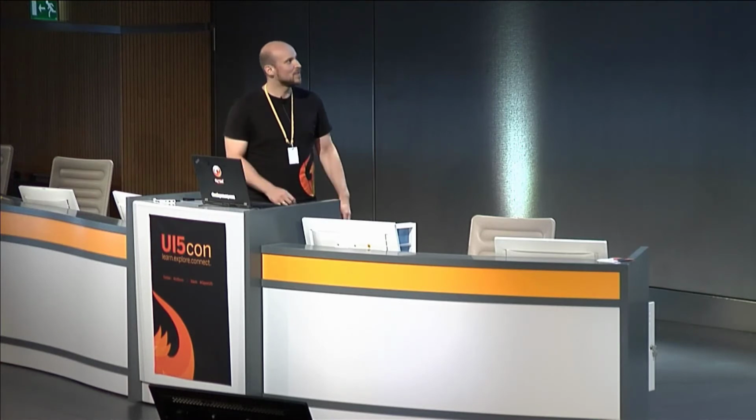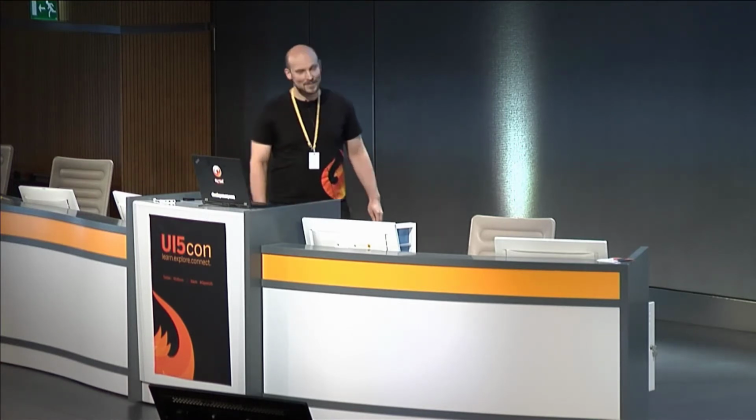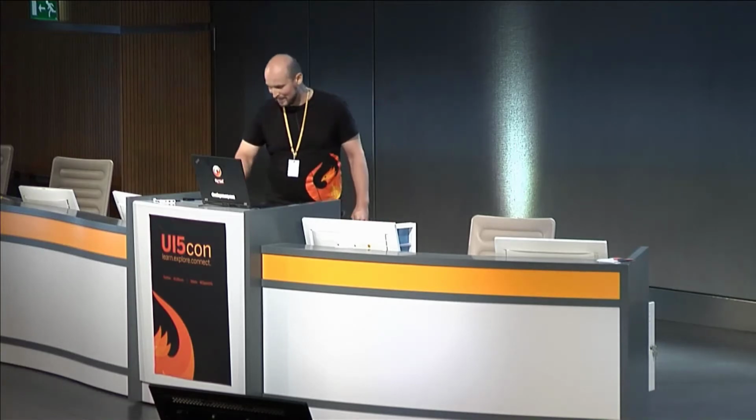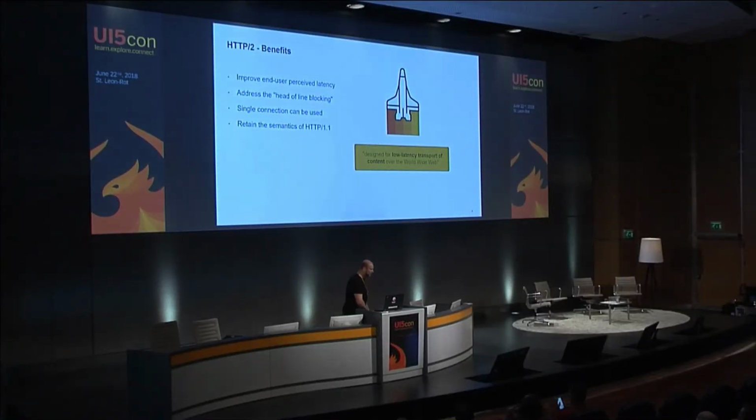I will need to say it's still on the way, so we are still looking into this future. And with HTTP2, there are quite some benefits. It was designed to decrease the end-user perceived latency. So it was trying to solve the performance issues, or actually it focuses on performance. It addresses the head-of-line blocking issue, which is that typically in a browser there are 6 parallel requests, each having a connection, and the 7th is actually blocked.